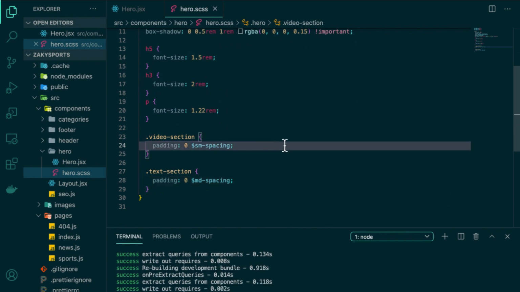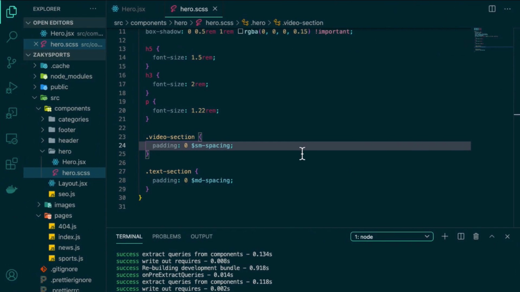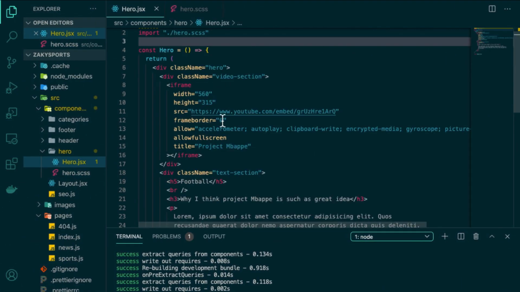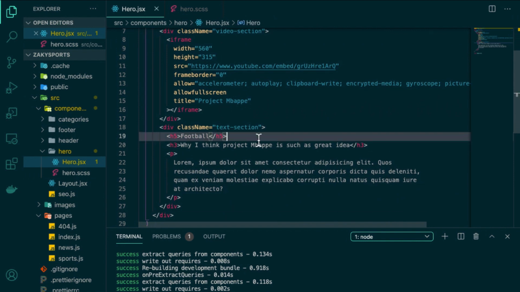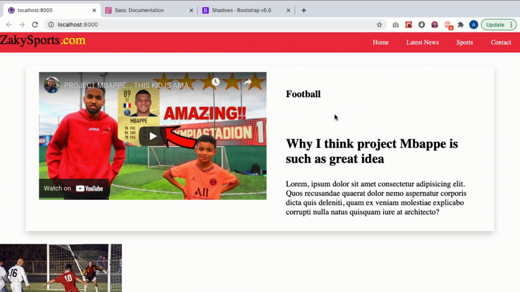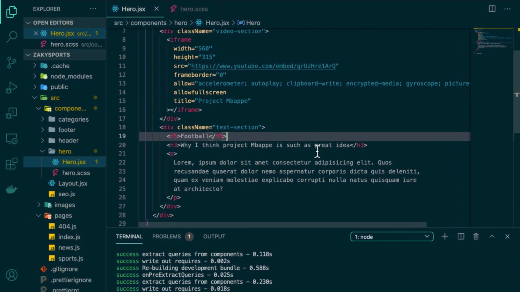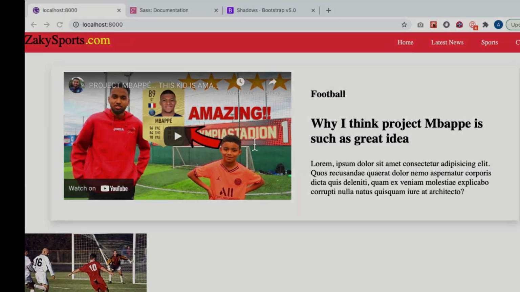So I save this, go back to our CSS, and this looks all right. I think it looks decent. I think the space here is too much, so what I would like to do is maybe I'll take off this BR tag, right? Take off this BR tag, and then I'll save this, and this should look way better. Okay, yeah, this looks way better, right? So this is just using SASS to style your application. There are a lot of things that you can benefit from using SASS, and you can just play around with this, and let's see how this goes.